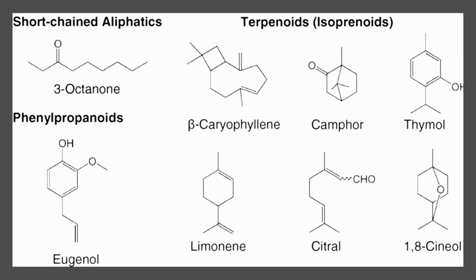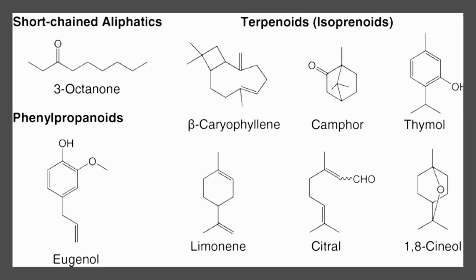Now, in the hemp and cannabis world, there are what's called major and minor terpenes. Some of the major ones would be geraniol, humulene, limonene, linalool. Those are the very fruity ones. There's myrcene, which is the skunky one. There's pinene, which sometimes gives that pine smell, and other ones. And then there are some of the more minor ones. The citral, the caryophyllene and the camphor I have here are relatively minor. They don't really express themselves to a great extent within the cannabis plant.